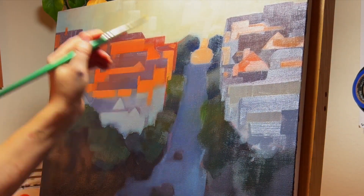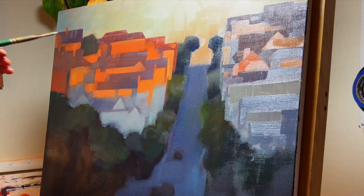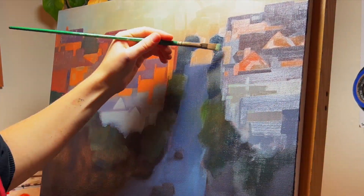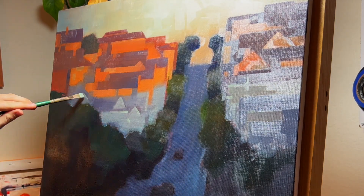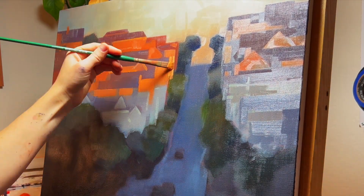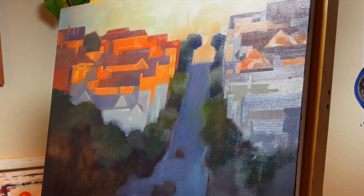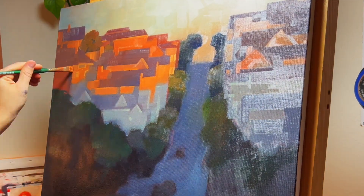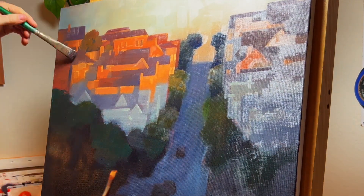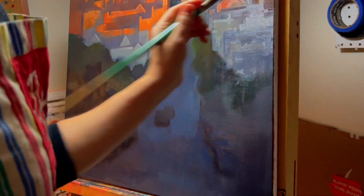At this point I've got most of the major shapes and even a lot of details blocked in. I think a lot about what smaller shapes and details are necessary to communicate what I'm trying to say — what's going to support the main idea of this painting. For me the main idea was the light of sunset, the last rays of light hitting these houses. I wanted everything else to support that idea of how beautiful and striking that vision was. One of the fun challenges of painting cityscapes is that there are so many details, it can be so complex — and yet our job as painters is to simplify, to figure out what details we really need and what can be left out. That's where painting becomes truly poetic.